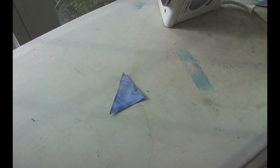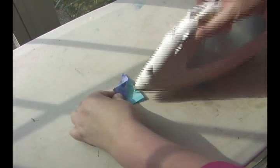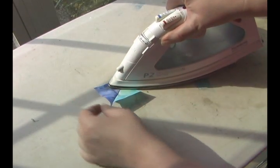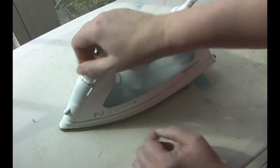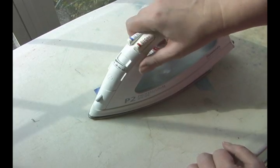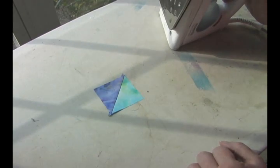Now let's do it on a small one. We're going to lift up, and then we're going to lift over. Steam. Check. There you go. That's it.